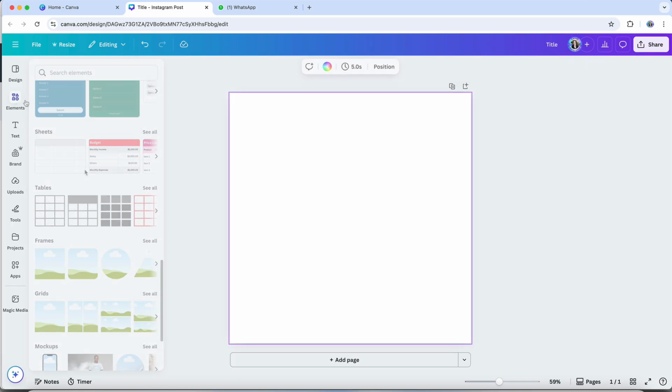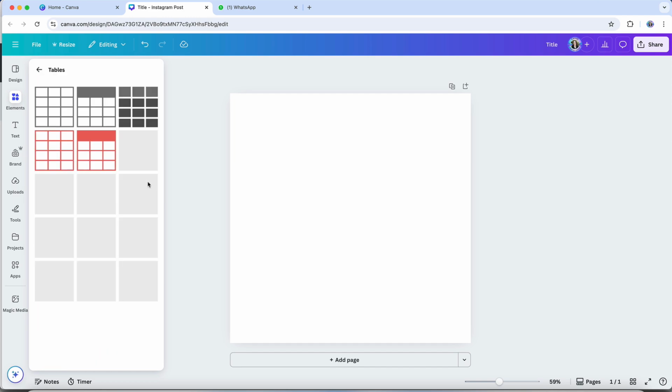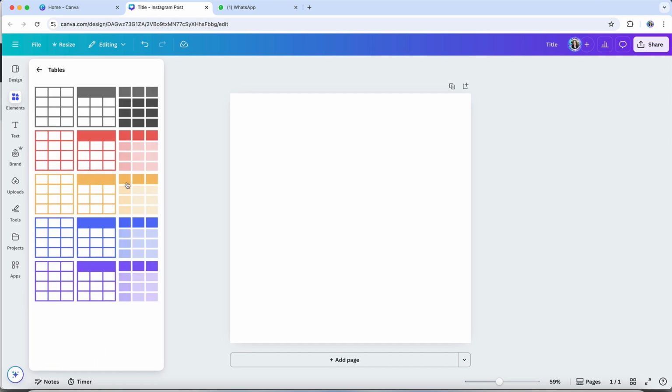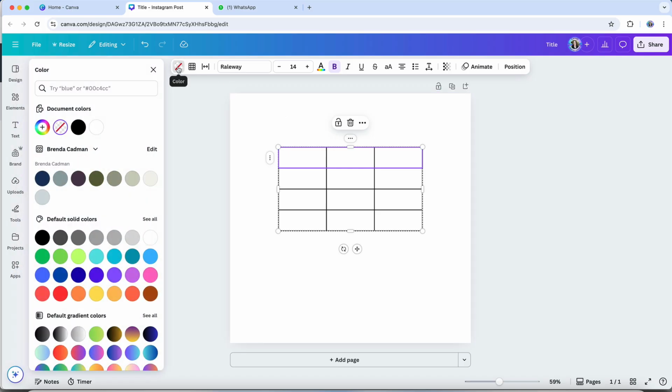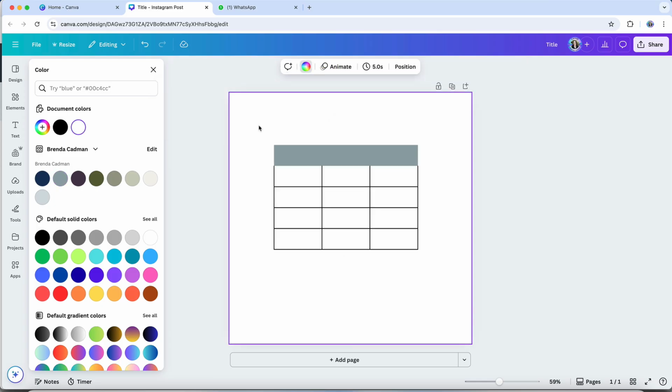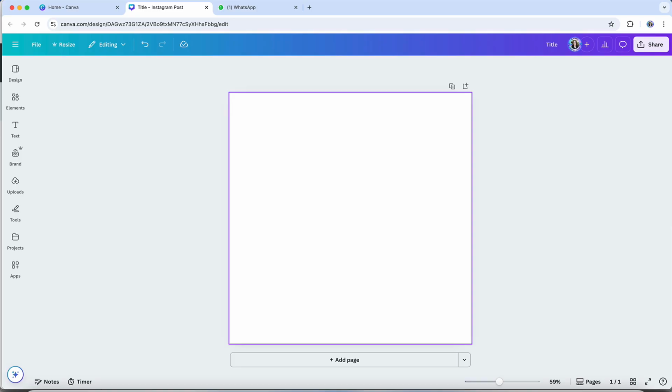Tables, on the other hand, are simpler, but still incredibly handy. They're perfect when you want to quickly lay out a pricing comparison, a product list, or a straightforward project timeline. You can easily add or remove rows and columns, style your cells with brand colors, and adjust borders for a clean, polished look. So just to recap, use tables when you want a quick, tidy way to present structured information inside your design. Use sheets when you want full spreadsheet functionality, calculations, smart charts, AI insights, all seamlessly integrated with your Canva visuals.